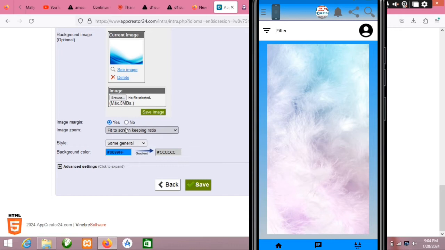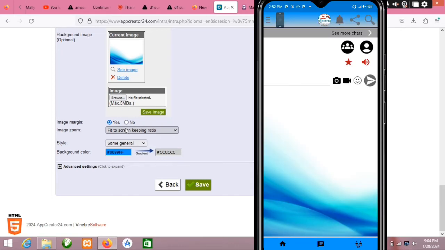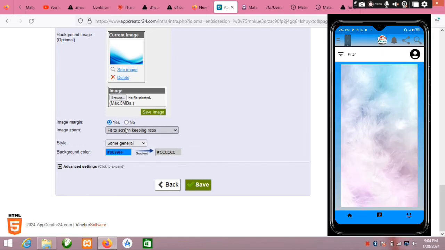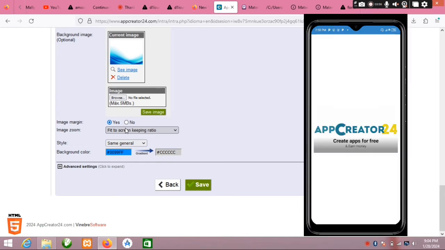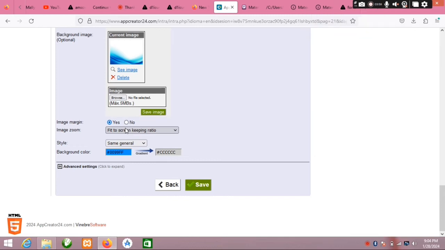And let me show you the one that doesn't have a margin. As you can see, this one doesn't have a margin, and it blends perfectly with the background, so they won't even know that there's any background at the back of the image. So this image has no margin right now, but if it has margin, this is how it looks. And margin doesn't matter if your image blends with your background. For example, this application has a margin, but because the image blends with the background, there's no difference between the image and the background. So if you are using a margin, make sure your image blends with the background.